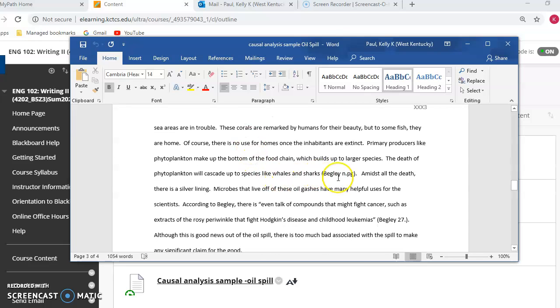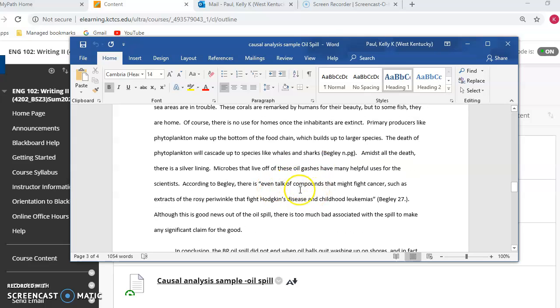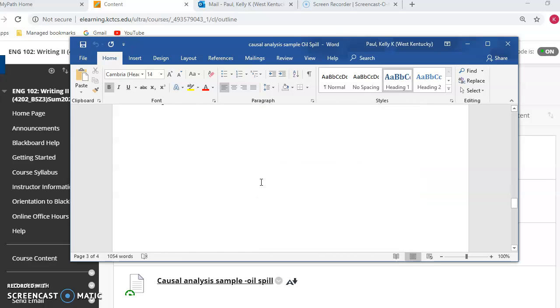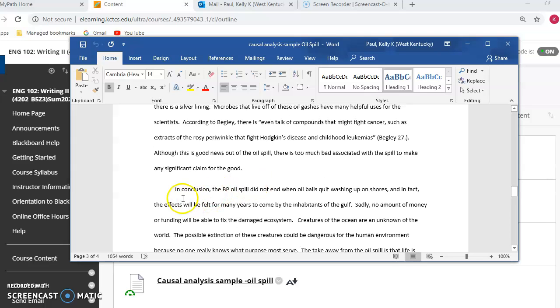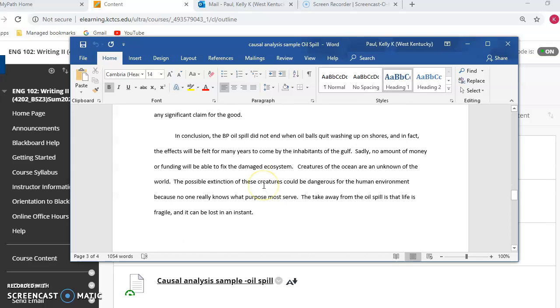Okay, so again, just look through and see how this person used sources and incorporated them. You can see that this is another paraphrase. Okay, and then down here is another quote. And the quote, be sure to notice that there is a signal phrase here. It is not just dropped in. Okay, and then there's a conclusion. Normally I don't want a bunch of people to write a conclusion, but at this point it will work.